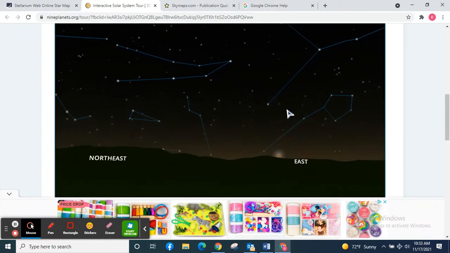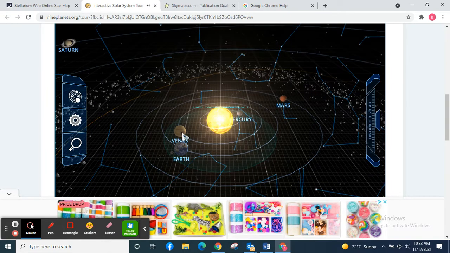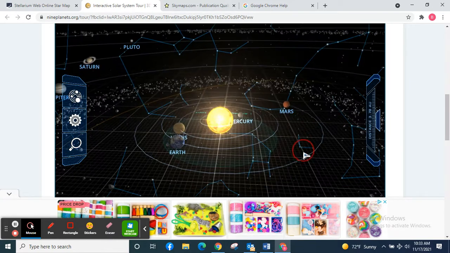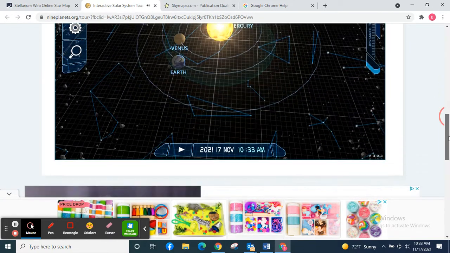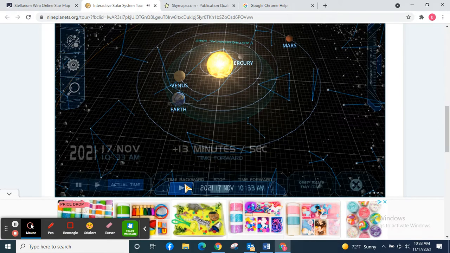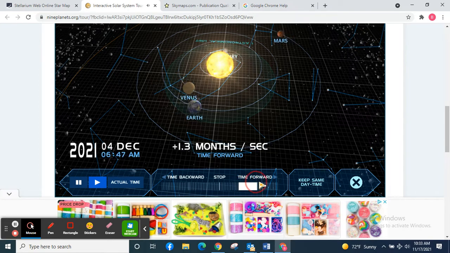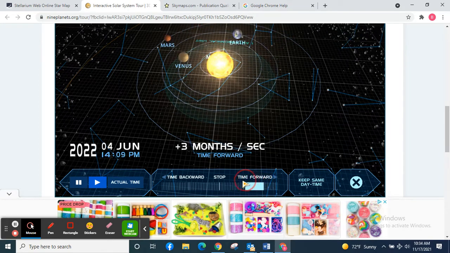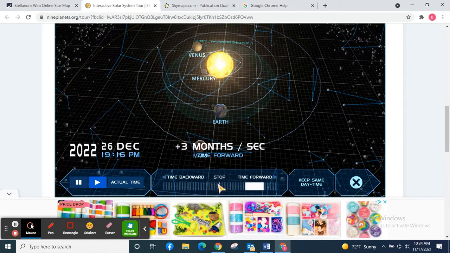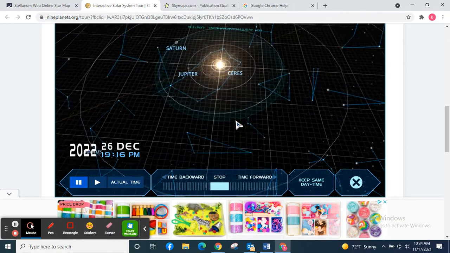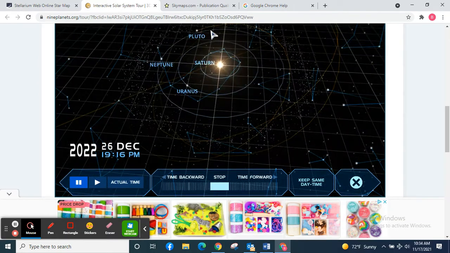So we're going to hop out of here and check this out, and you can do several things. You can rotate it according to time. You can put it up and down on an axis here. You can go up and down and see your time model. You can play it and run your time forward. You can run it faster or slower. There's your inner asteroid belt. There's an outer asteroid belt. There's just a lot of things you can do with that. So that is a pretty cool model. It will show you all about the different layers of the solar system and how to break them apart.